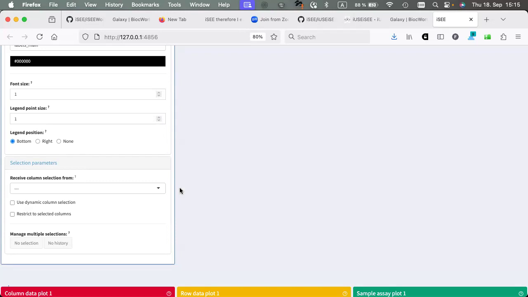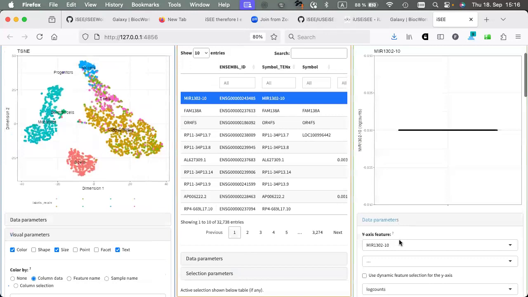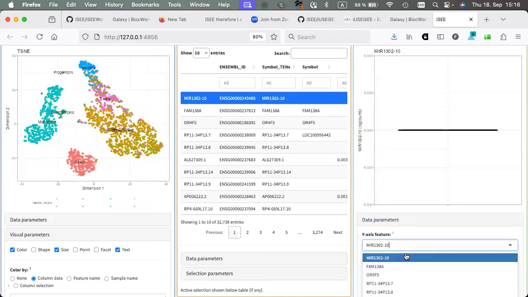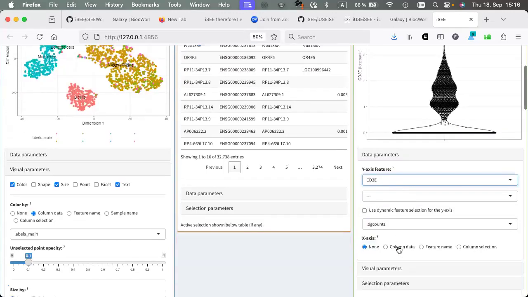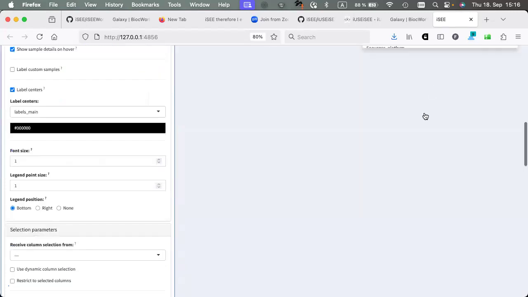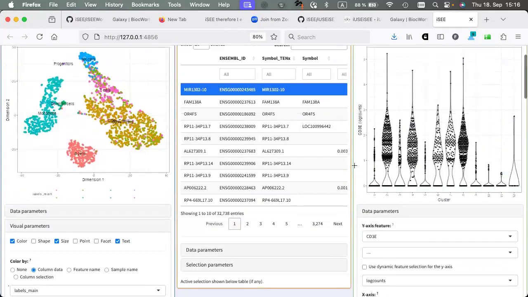So what I can do, for example, is select another feature and plot it across cells. So I take CD3E. I might want to take the x-axis and split it by the cell type of interest, or by the cluster number, for example. And then you will see that we have some cells that are CD3E positive and some cells that are not.